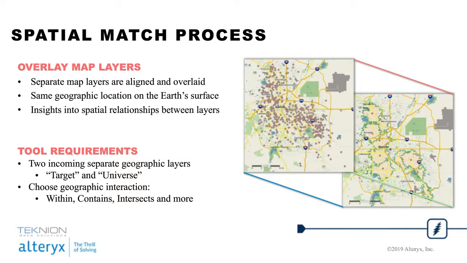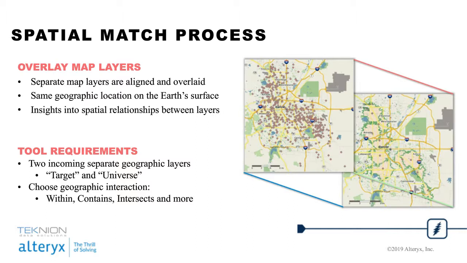In the old days, before we had computer GIS, not that I'm that old, but I heard that you would have to overlay clear vellum map layers, one on top of the other, physically, as if you were overlaying two pieces of paper. They would line those up, and then you would look through and see the relationships between the map layers. So thanks to technology, now we have computers that can do that, and we can overlay these layers here in Alteryx as well as other software systems.